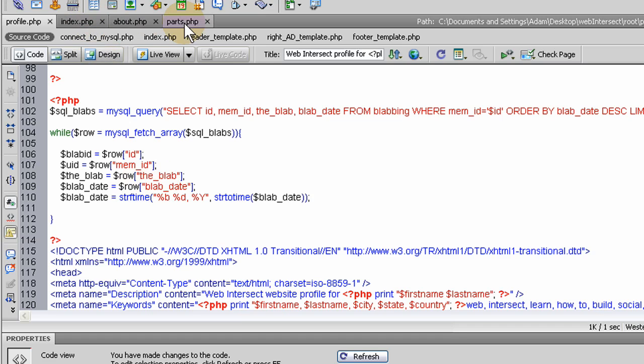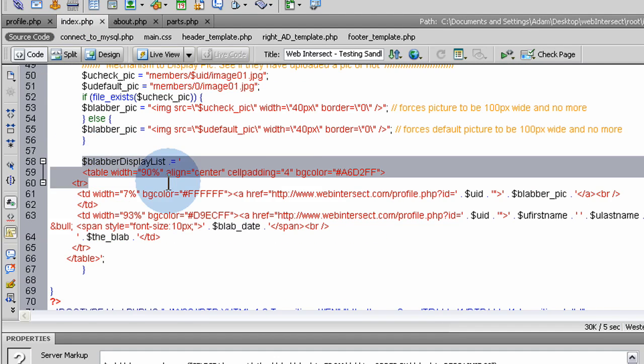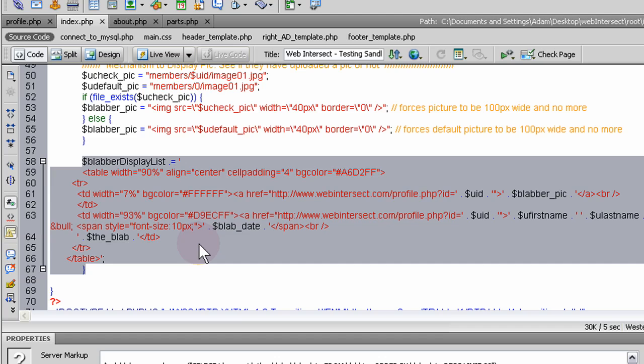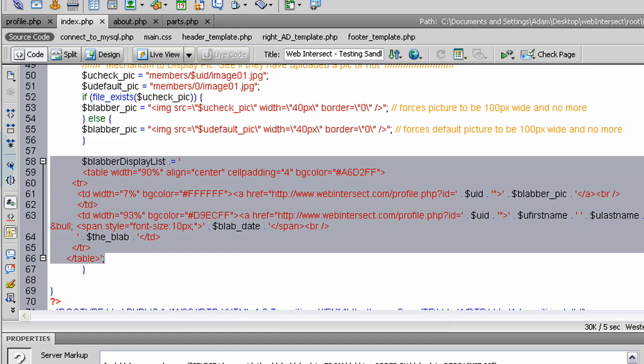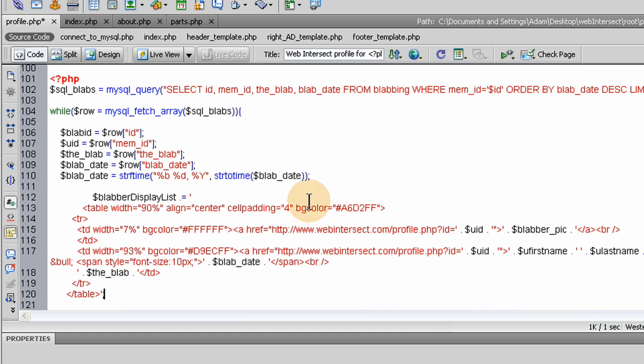And now we'll create the output. Let's go back to the index, grab this output section, blabber display list. It's going to be a little different kind of display, just that member's blabs, but it'll be a very similar type thing. We don't need that. Let's just grab that. Let's go inside the loop. Blabber display list will be blab date. Yes, yes. Don't need the name or anything like that. We just need one row. So let's get this thing looking the way we want it to look.